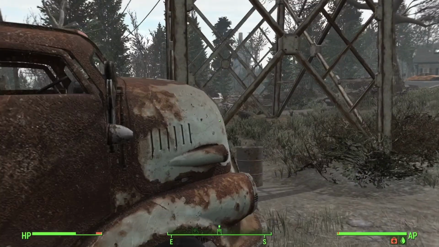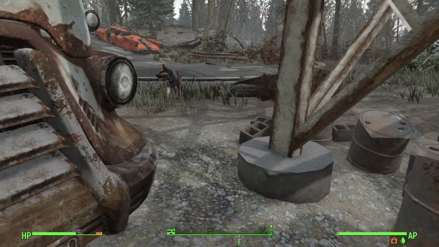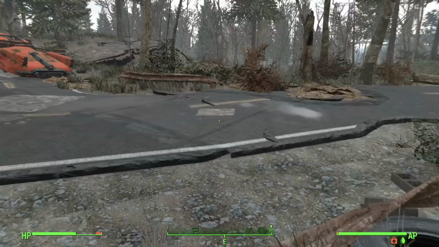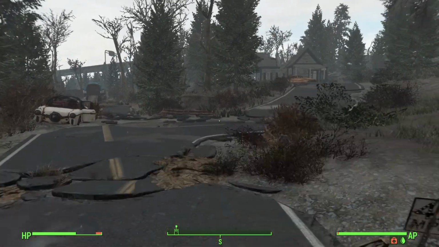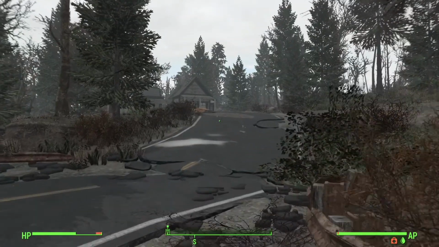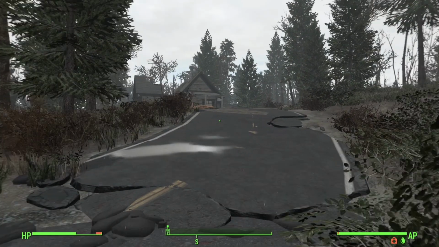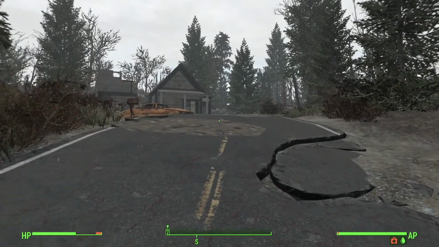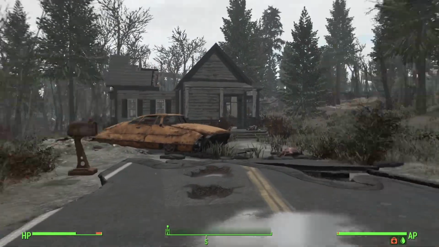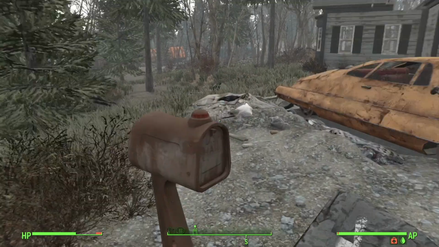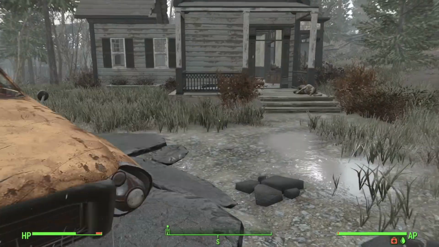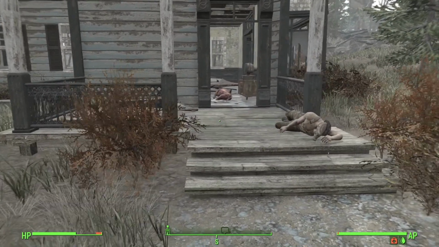Like I said, really freeform. Got no real plan in particular, but let's just keep heading on. Now, I know I've already been to this house because I recruited a settler from here. Her name was Pumpkin, and she came from one of Chris Takahashi's mods, which is, I believe, called Settlers of the Commonwealth, which adds a couple of new named settlers.